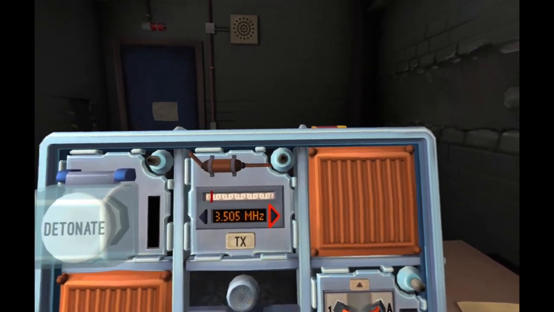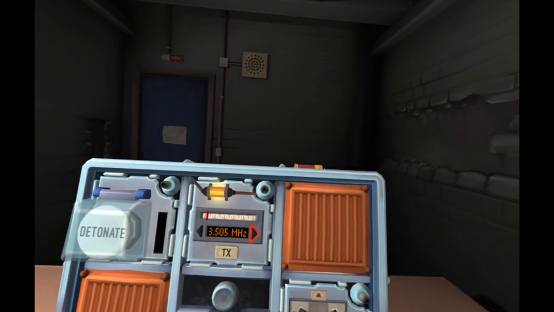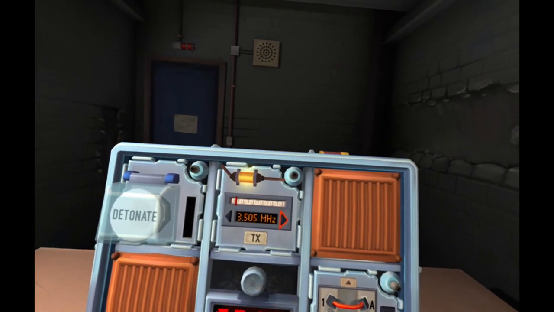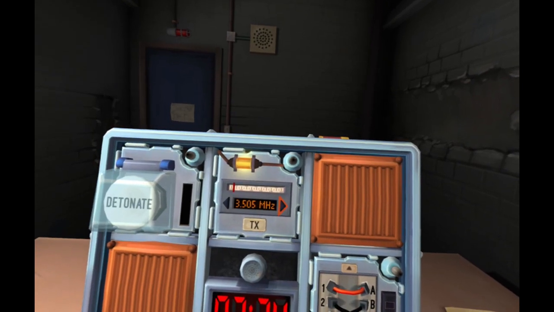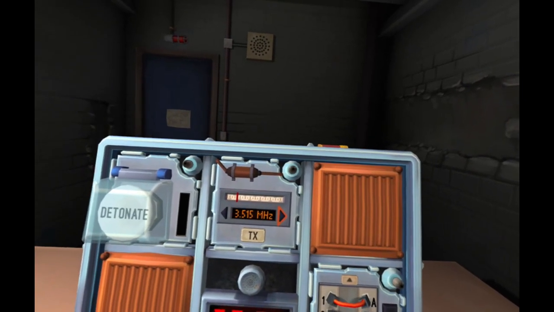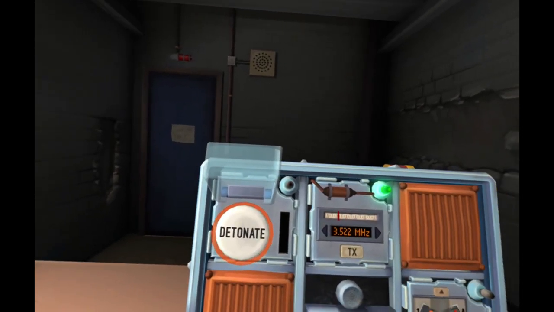Dot, dash, dot, dot. You sound like Morse. Okay, got it. 3.522. Cool. A white button that says detonate.